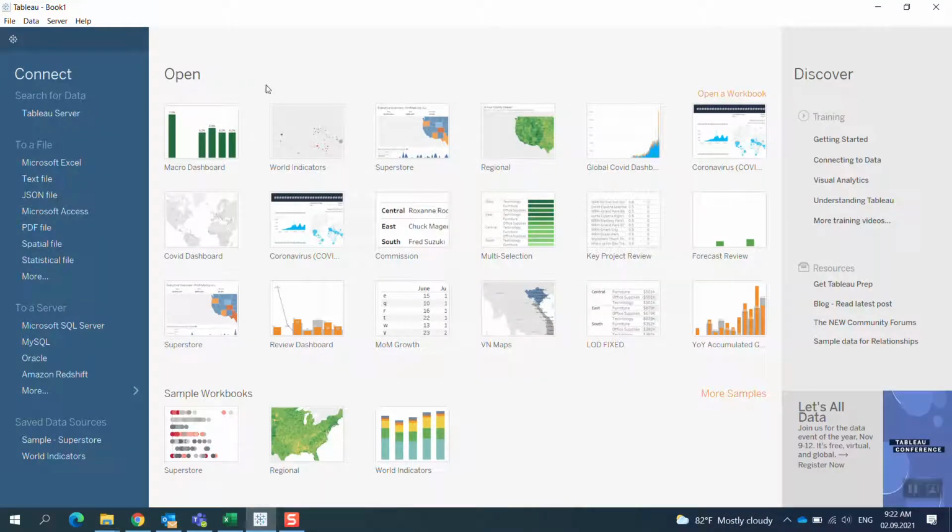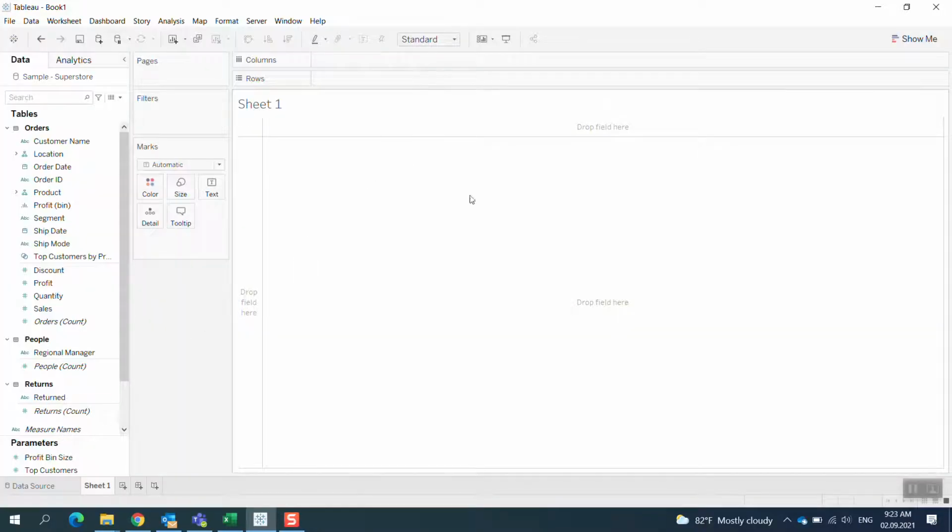I use the Superstore data from Tableau. You simply click there and the screen will pop up like this, so I will go with this one. I think I'll start with sales by category, and might do a second one with sales by state. So this is the first point, right?